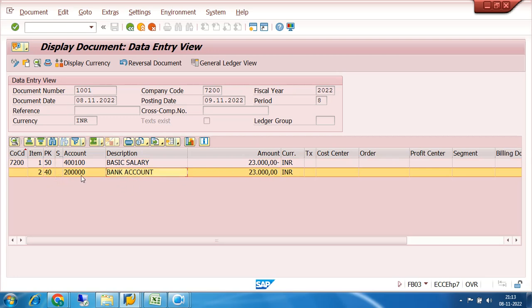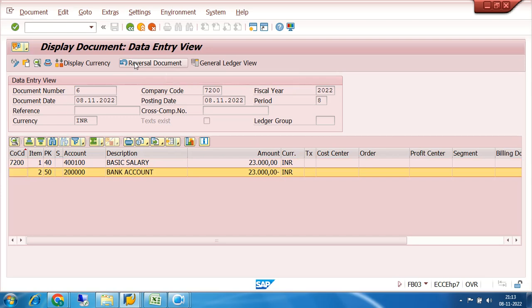How do you know this is debited? Posting key 40 is used and against the amount there is no minus sign, right? If any document is reversed, then when you see the document, you will find a new icon, that is the reversal document icon. That means the original document and the reversal document are connected. So if I click on the reversal document, you see the original document. What is the document number? The document number is 6. Here the basic salary is debited and the bank account is credited.